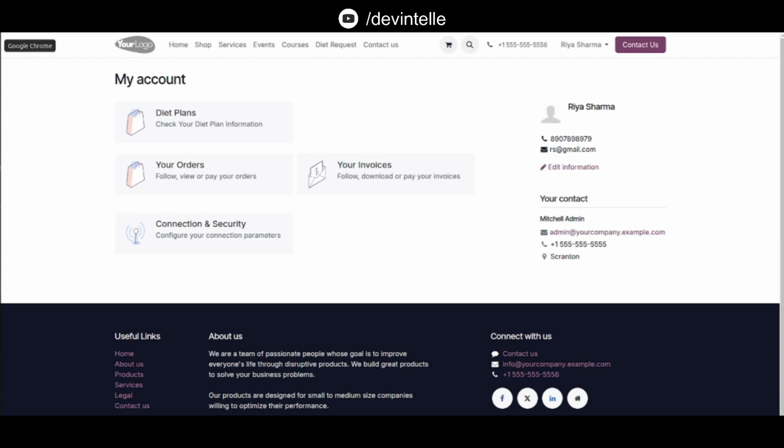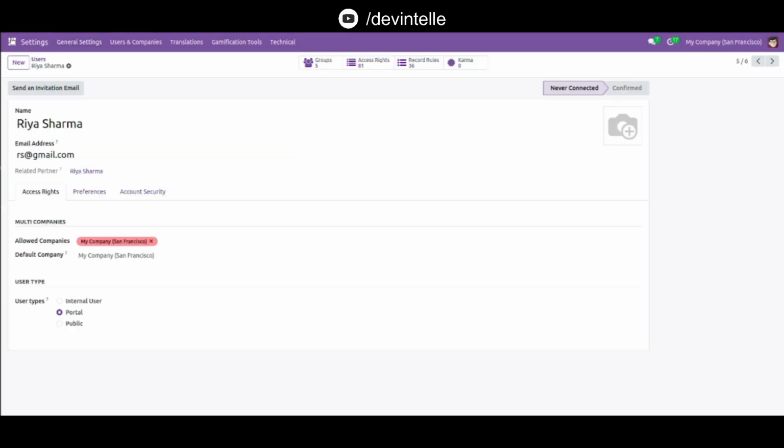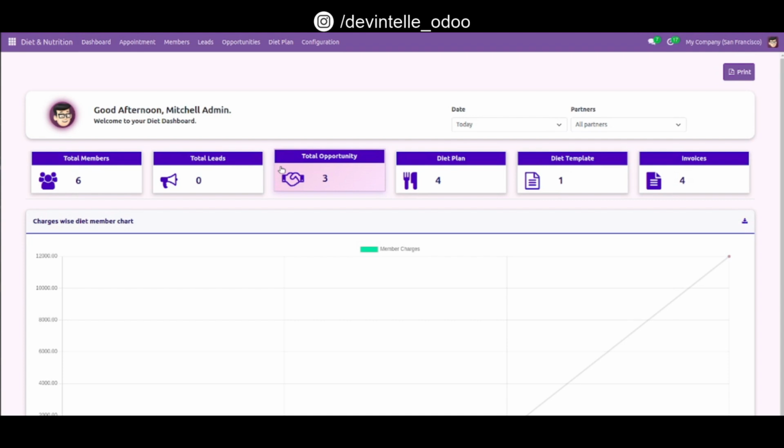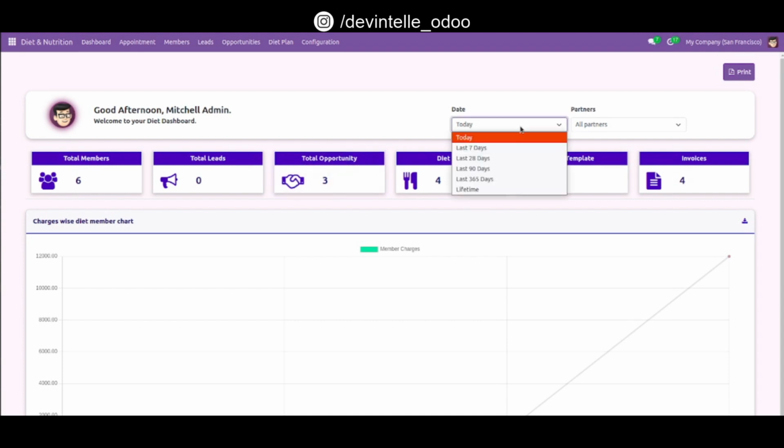Again go to your app, Diet and Nutrition, and go to the Diet Dashboard. Filters are provided based on duration and partner.